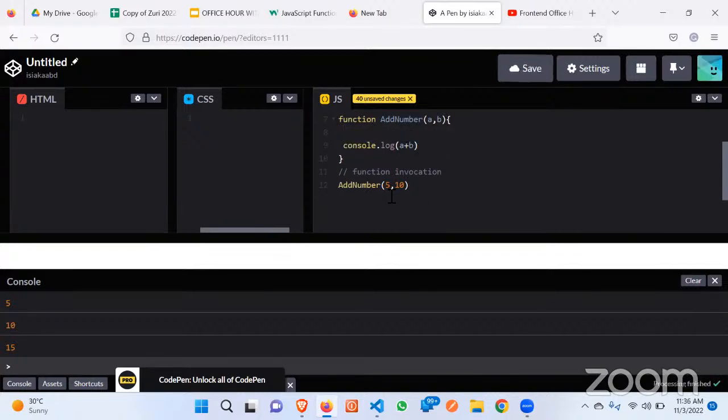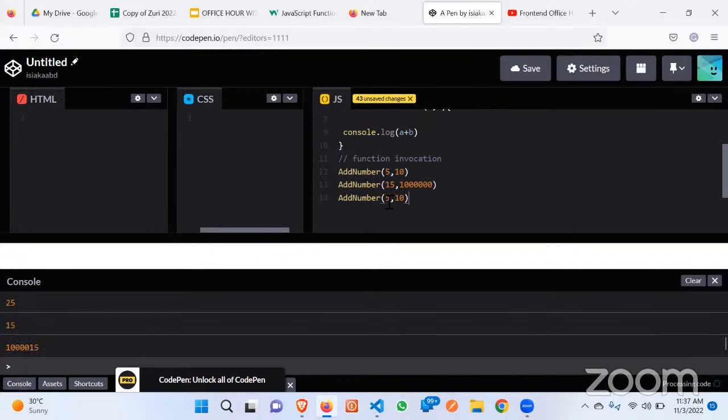Suppose now you can call it separately and I want to add different numbers. For our work, it's just limited to two numbers. There are different ways you can do it to be able to add a lot of numbers. So if I copy this and say 15 plus 10, you just need to invoke the function and write the parameters. If I paste again, all of them will work as expected.